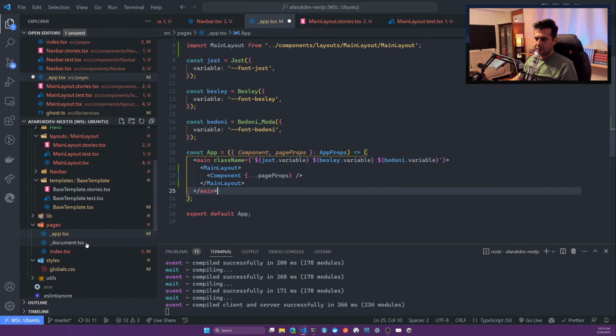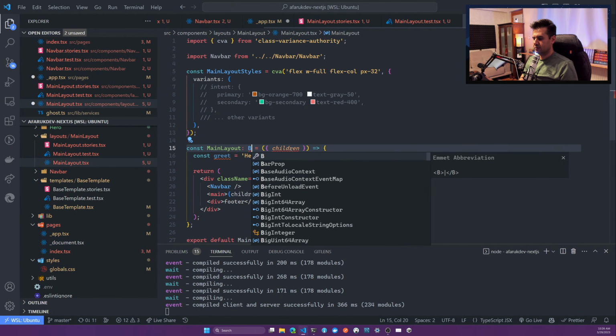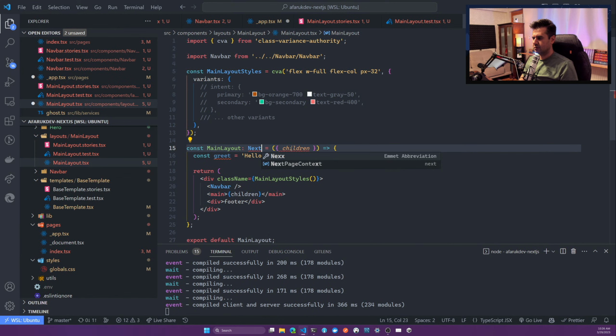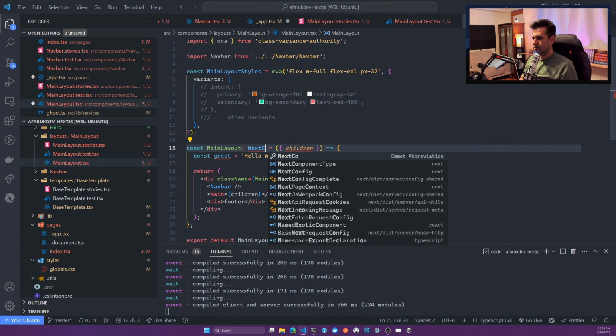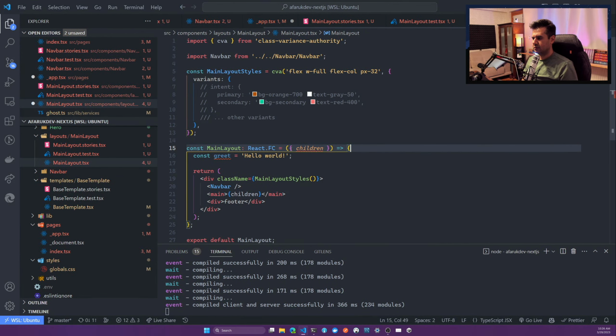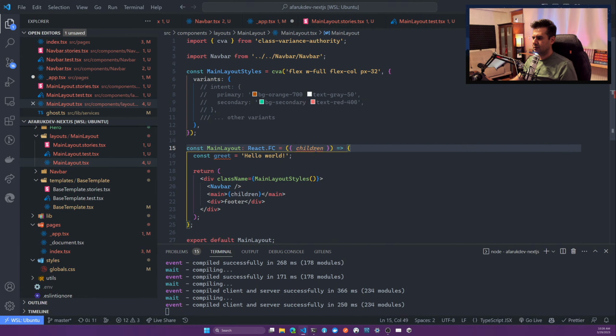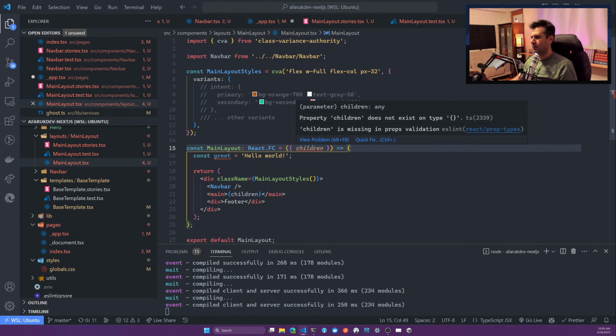Now, back to layout. Children. So this is basically a next. Is there a next component? I'm not sure. React FC. Come on, man.